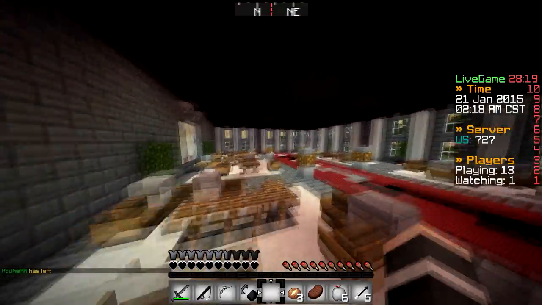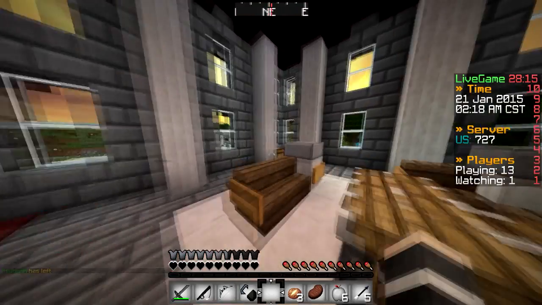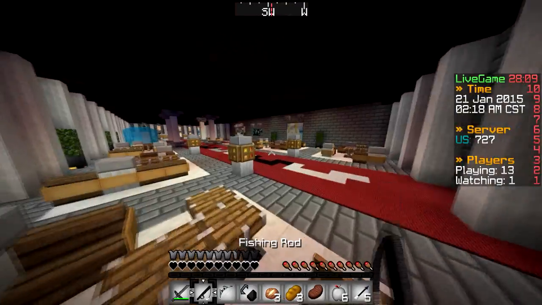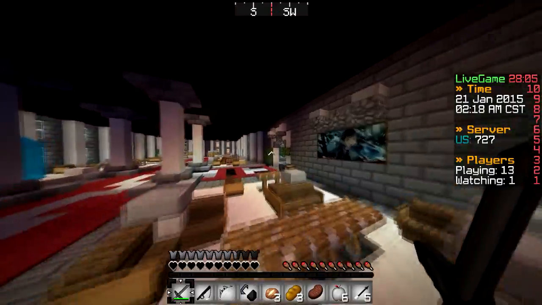I'm gonna run over this way and grab this tier 2 back here. Alrighty, thank you very much. Now we're full iron. Let's put all of that on. We're gonna run upstairs and grab stuff from there.